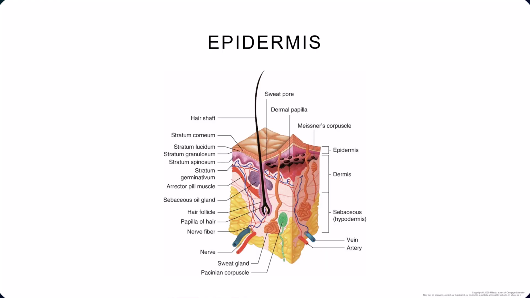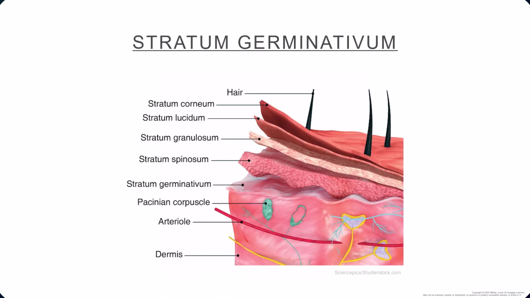Keratin is a fiber protein that provides resilience and protection, and it's found in all of the layers of the epidermis. Hard keratin is found in the nails and the hair. Stratum germinativum is the germination or growth layer. So this is the bottom layer of the epidermis, or the basal cell layer. It's located right above the dermis, and it's composed of a single layer of basal cells, which lays on the basement membrane. So the basal or the germinativum layer is the same layer. So you might see either or.